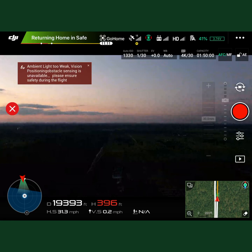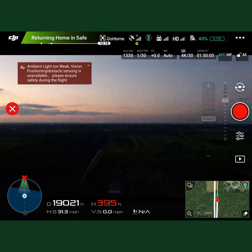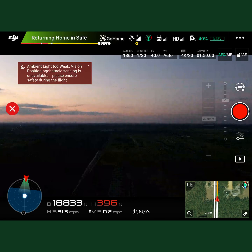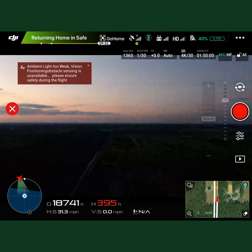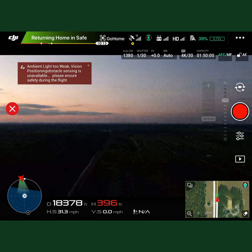So now you know, first of all, if you fly and you hit the return back home, you want to go ahead and gain a little bit of speed. Go ahead and push your throttle stick forward. Also, with all that beeping, if you go ahead and push the power button just once, don't hold it down, only hit it once, it will actually kill the return to home beeping noise. I hope this actually helps you guys.